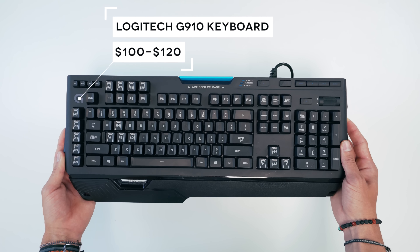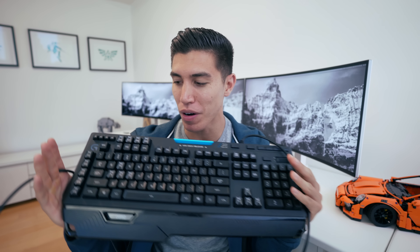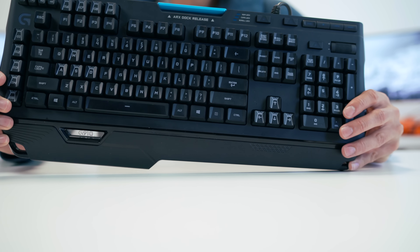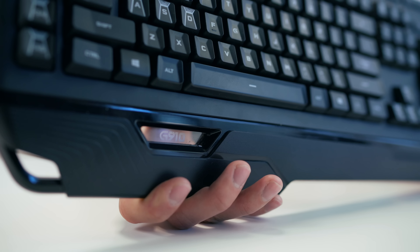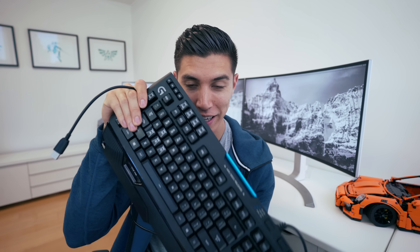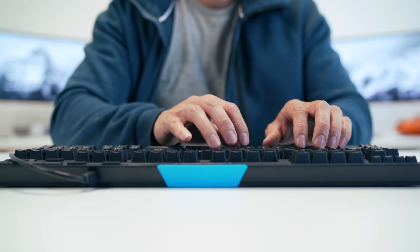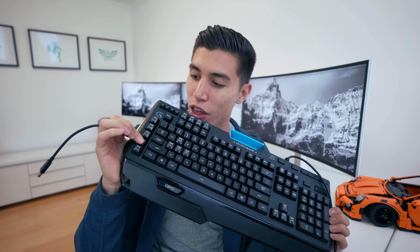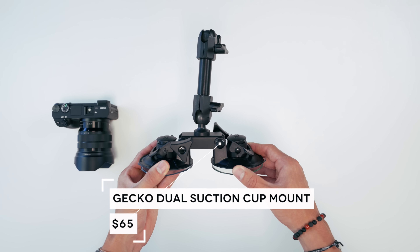Let's get to our first $100 item. The first one — a mechanical keyboard. This is the Logitech G910, and it's almost a year old now, dropped in price from the original value. I think these retailed for $175, I've seen these as low as $100, right now they're around $120. Still definitely worth it — one of the best keyboards that I've used, especially if you're into hardcore gaming. These have a full RGB lighting spectrum; you can change all of the colors with the corresponding app. I've been using this mostly to play SC2 — this is the very keyboard I used to get into master's league. You can also assign macros on the right-hand side if you're into MMOs. Everything is linked down below.